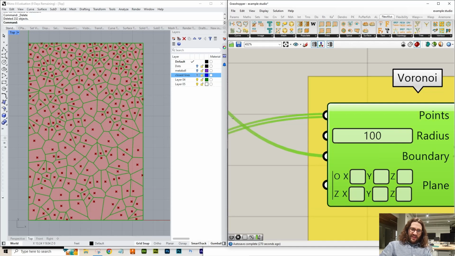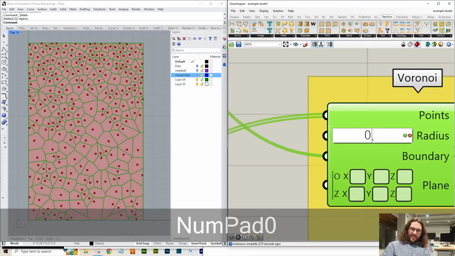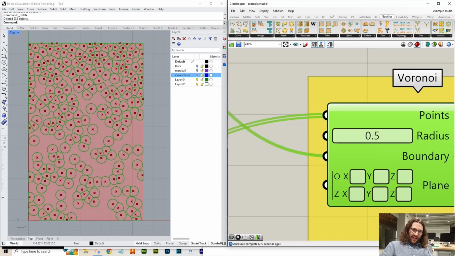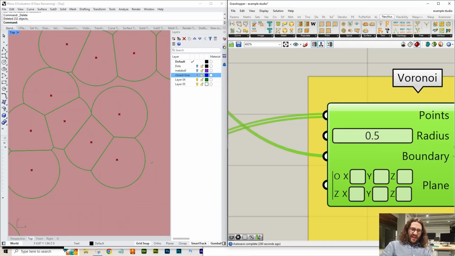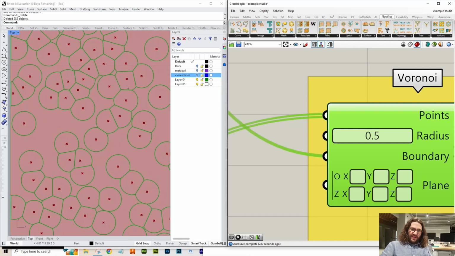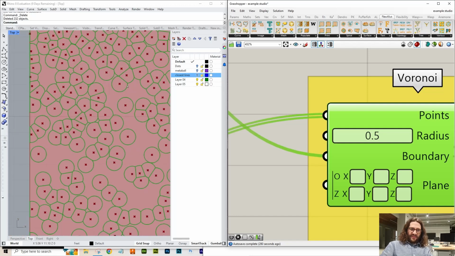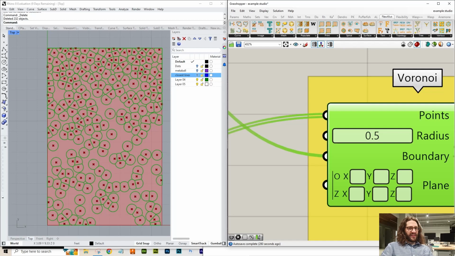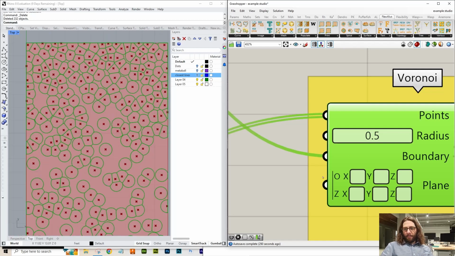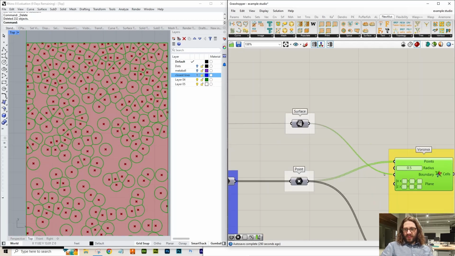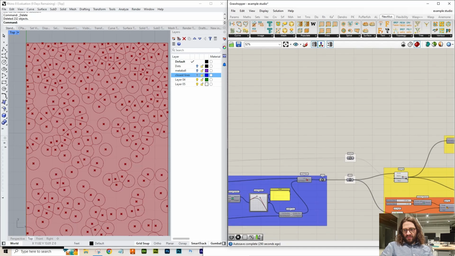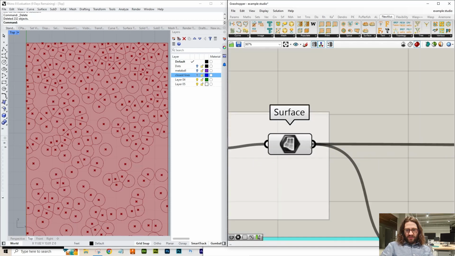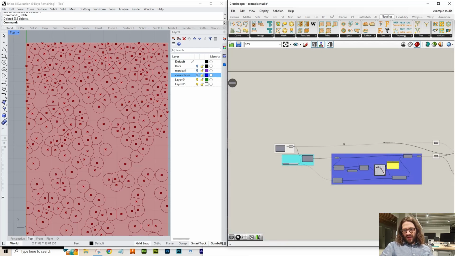You make it 100, it's going to go all the way. So I was playing with like half, where it's these kind of dots. They're not going to be any bigger than this, but at a certain point they get small like that. This might come in handy with your patterns. And the points are those. Remember, the boundary is this surface. So this could be noded to this original surface, which it is. It's just not noded directly.